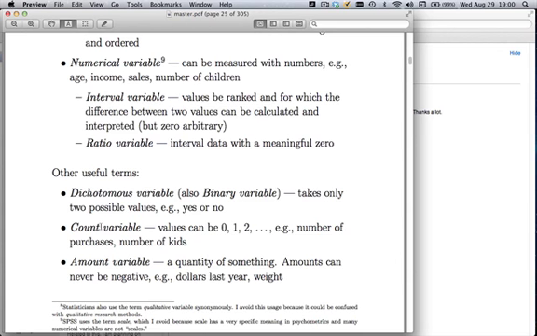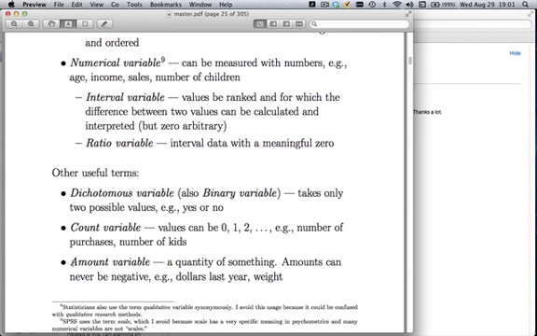Another variable that we'll encounter quite often and has some special properties is called a count variable. Count variables are variables that take only values 0, 1, 2, 3, 4, and so on. Okay, so only the counting numbers. These variables are common, for example the number of kids. Frequency is a very important variable in database marketing. Frequency is the number of times that you've purchased in the past. So we're going to have special methods for count variables. There's something called the Poisson distribution that will often be used in modeling count variables.